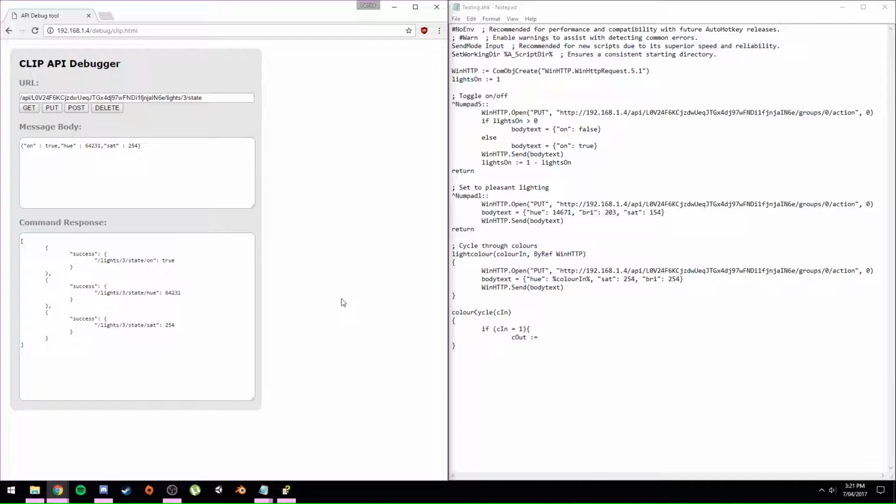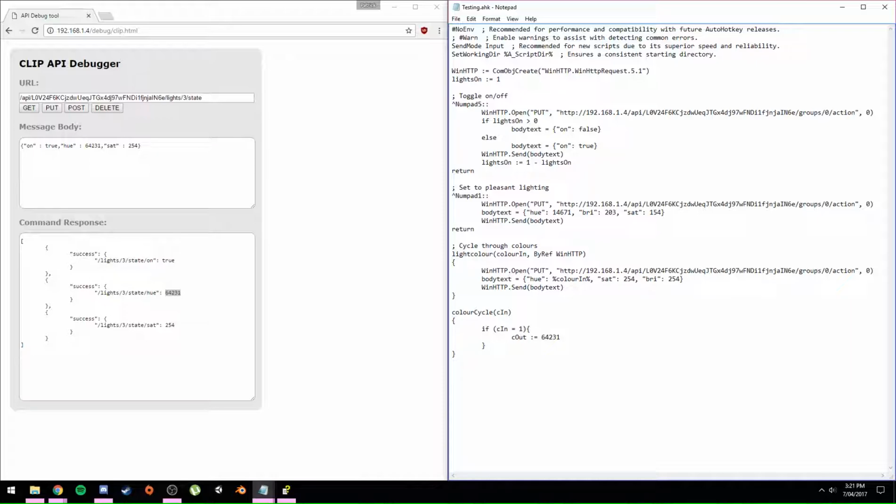Obviously you can pick the color the same way we did before for the pleasant lighting by going into our app and changing it, and then using the get command to see the numbers and putting those in. We can use the Philips Hue app to do what we did before and get the numbers like that, or we can do it this way. And now we take these numbers and we're going to put them over here. So 64231. It's a lovely color. And then that is the end of that one.